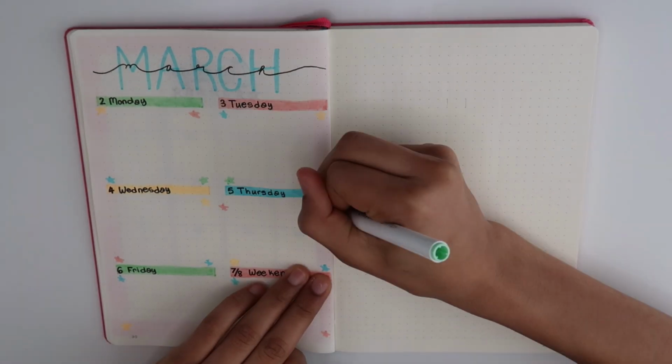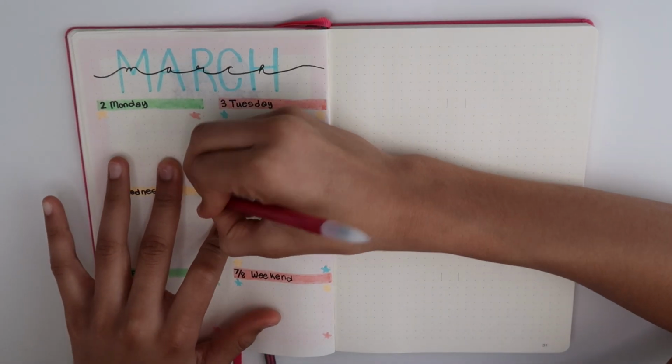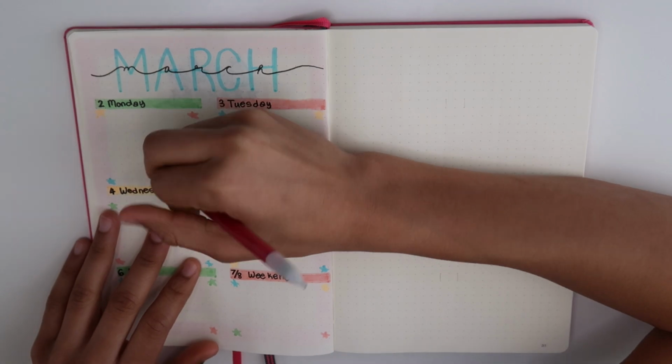And then I will add whatever my theme is. So I'll add some stars around the paper to keep the theme going. And that's all I do for my weekly setup.